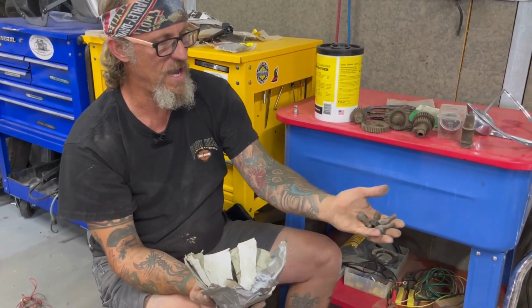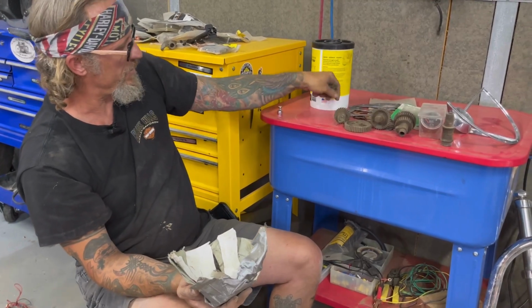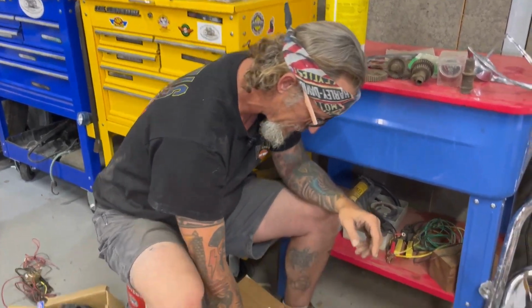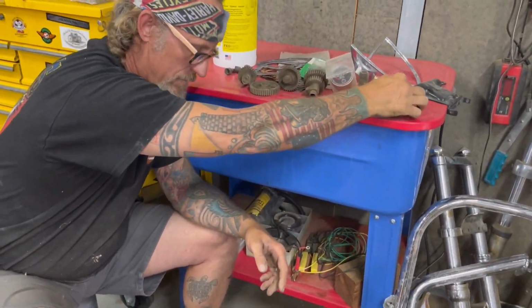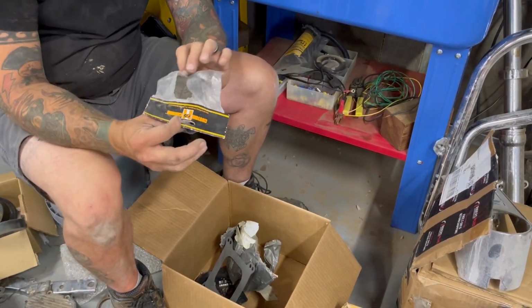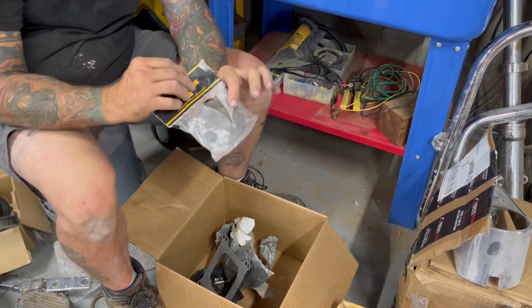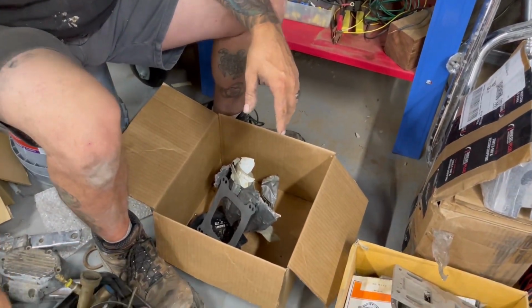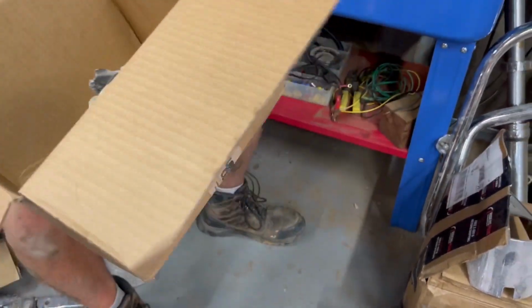Here's 4 of the 5. Hold your brake master cylinder assembly bolts, not master cylinder, your drum brake assembly in place. No idea what that is. Okay, 4-barrel carburetor, not my gig. Oh, there's a blinker lens, smoke instead of orange. Of course, one. What am I going to do with one? Sell it to somebody who needs it.